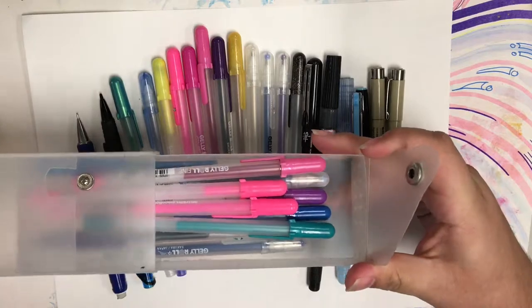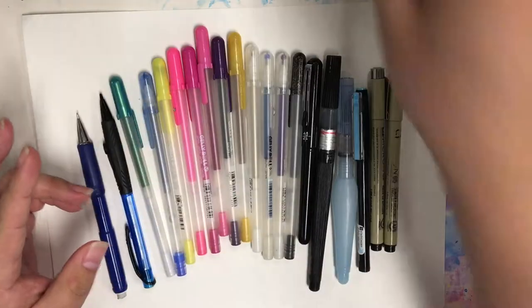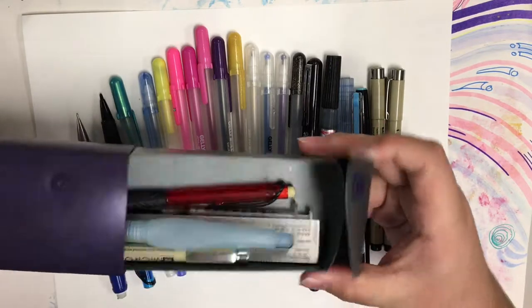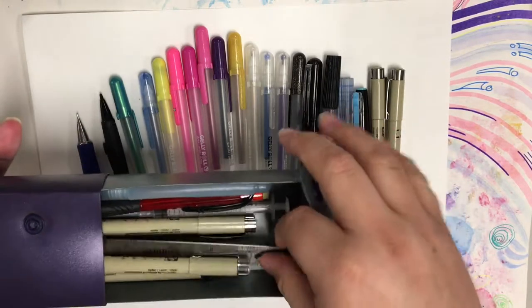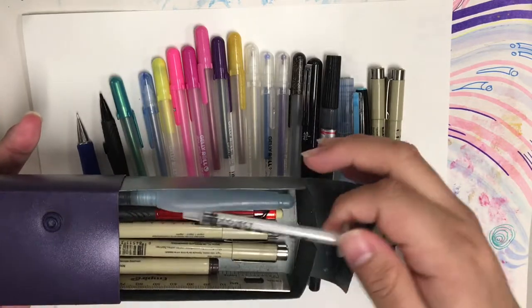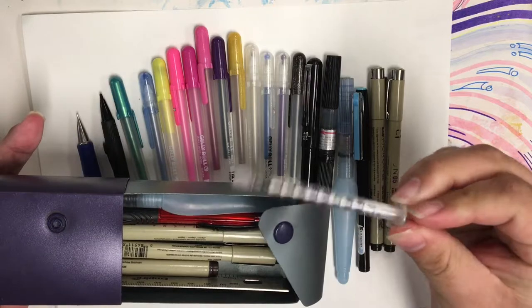I do first want to show you that I keep them in these pencil cases that are easy to travel. They're plastic with a button. They come in different colors. They sell them in different places. I got these at the local art store. I'm not really sure where else they may have them, but they do have them in a lot of places where you can buy pens and stationery.